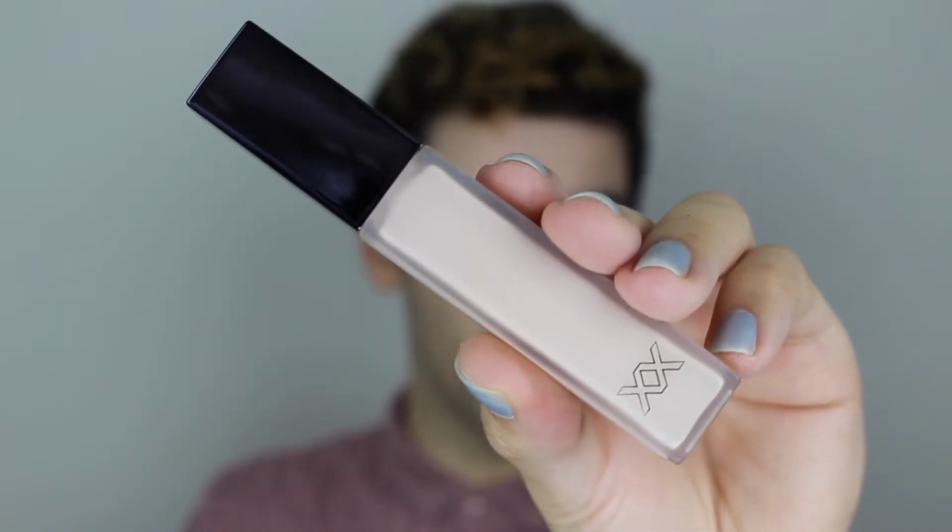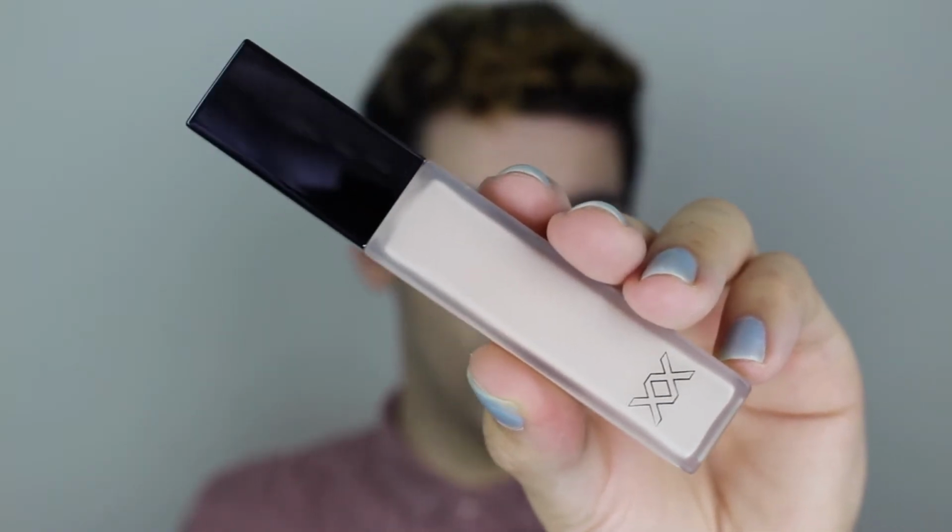Now for concealer, I'm going to go in with something slightly lighter for my under eyes, and I'm going to go in with the XX Revolution Concealer in the shade CX1. I absolutely love this packaging, it's gorgeous. And it's got this really funky little doe foot at the end as well. And I'm just going to stamp that in minimal areas just to bring some lightness to the face.